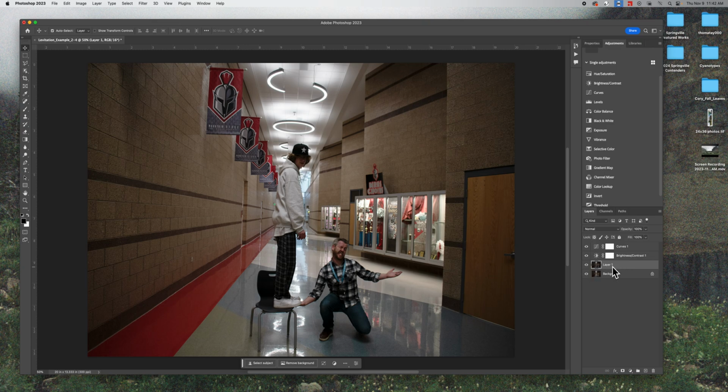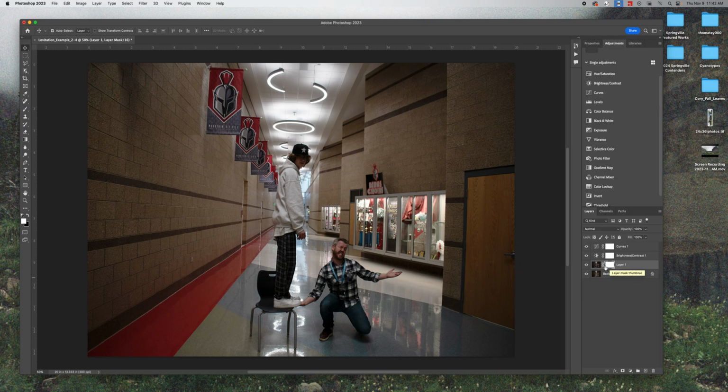Okay, back to the subject layer here. Make sure that that's selected. We need to add a mask. So if you remember from the last project, the layer mask is located right down here below the layers panel. Just click on it and it will add a blank mask. Nothing here visibly changed because we didn't have anything selected when we made the mask. So it's just a blank mask.